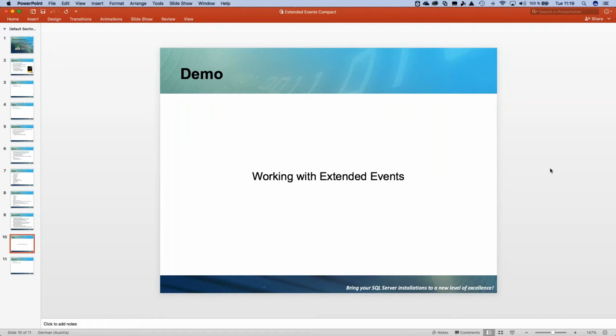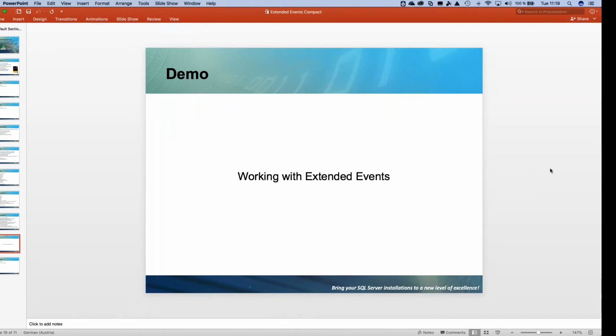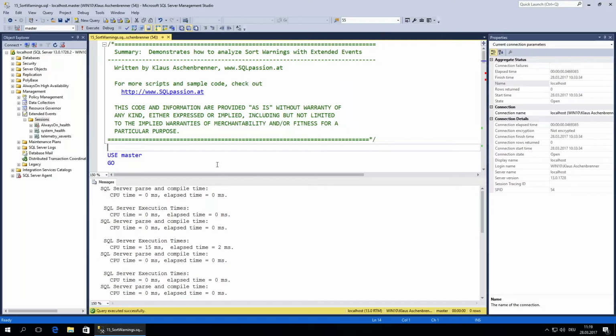Perfect. Let's switch now over to SQL Server Management Studio, and now I just want to show you a few specific examples of how you can work with extended events. In the first step, I just want to show you why using Profiler these days is not really a good solution anymore.